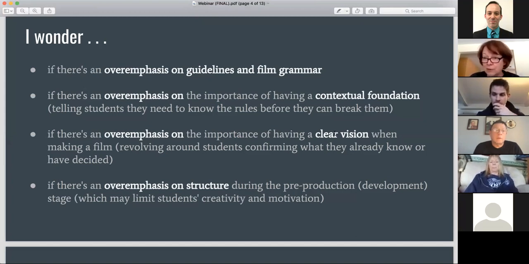Now, the doc maker we worked with was very linear and he wanted it all laid out. And the three young females and myself, we didn't want to do it that way. I'm not saying one is better than the other, but maybe people need options. Yeah, thank you for bringing that up. That's essentially what I'm arguing for in my thesis. I'm not saying that there's a right way to do it, but I'm just trying to get educators in the field to recognize the extent to which film can be played with.